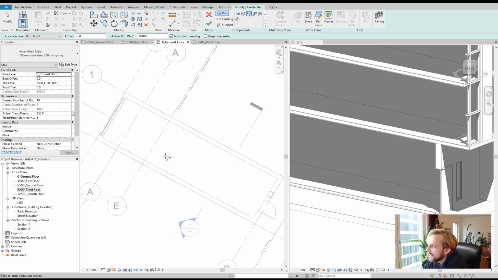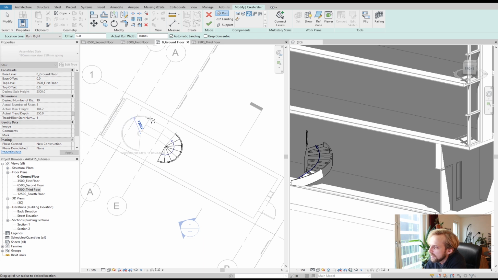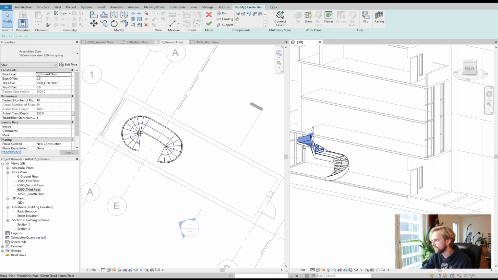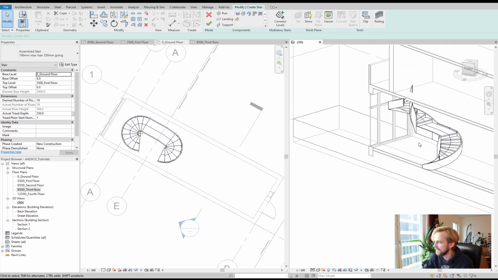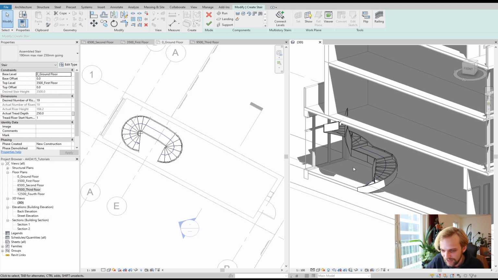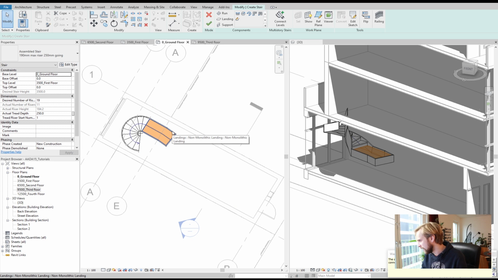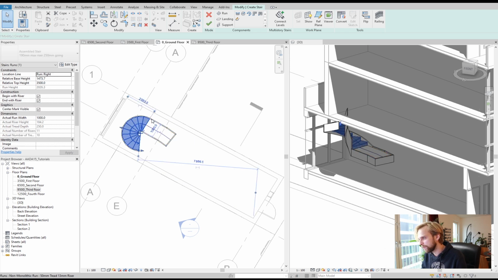Let's try it again. That's going to be our center point, and we will start from here, half a turn like that, and then this is going to be our center point. We will start from here and another half a turn. So it's going to make this kind of a staircase, which, yep, it looks how it looks, I know, but let me just delete it so that you don't need to look at it.